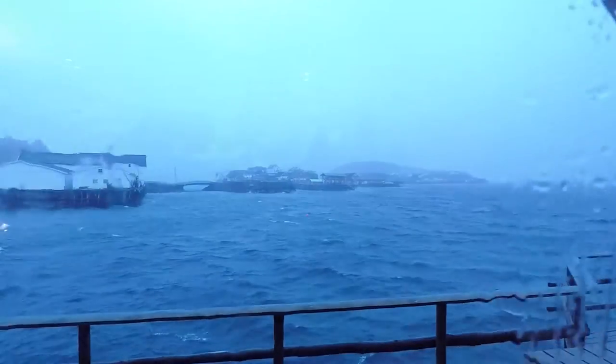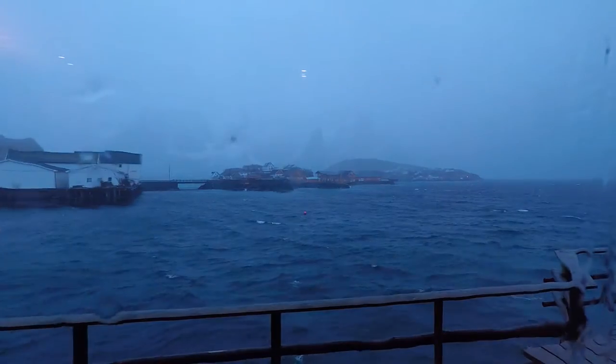Good morning and welcome to day five. It is horrible outside — it feels like the cabin is about to fall off the rocks due to the wind and the waves. We're going to travel back to where we stayed on the first night in Lodingen. I don't think there's going to be much photography today as the cameras would get destroyed in the weather. Let's take a look outside — pretty disgusting.